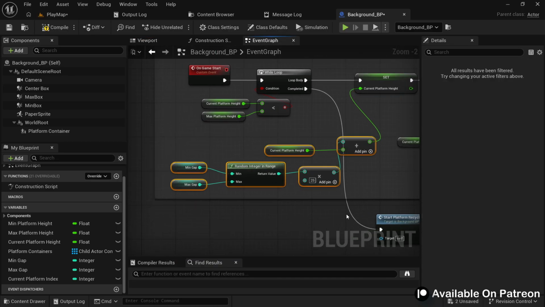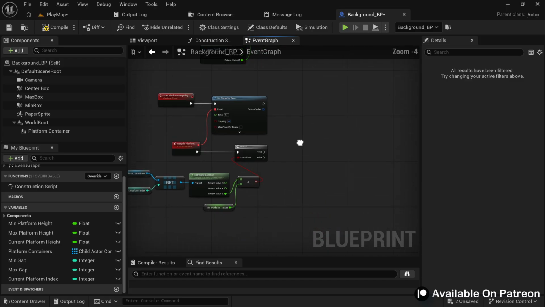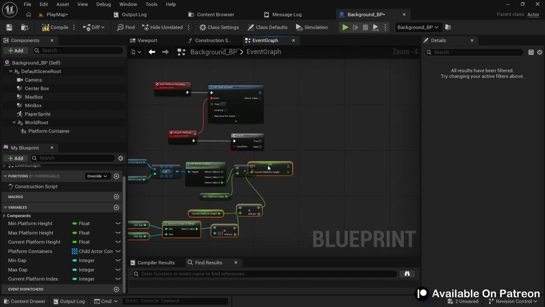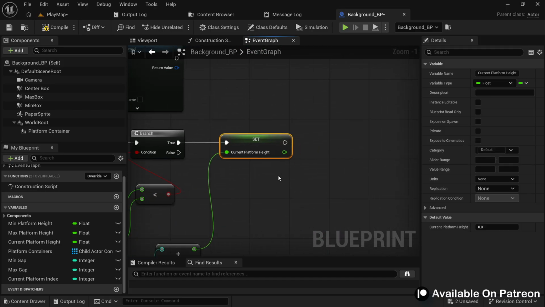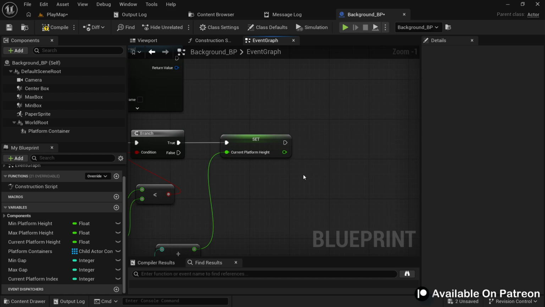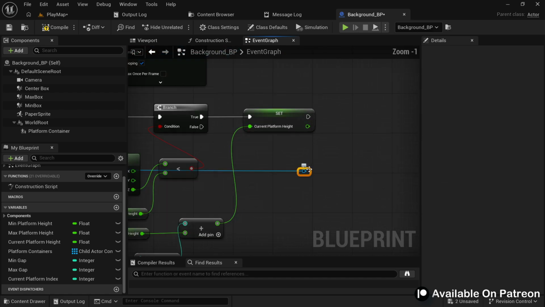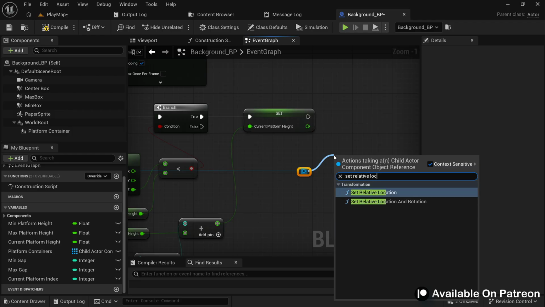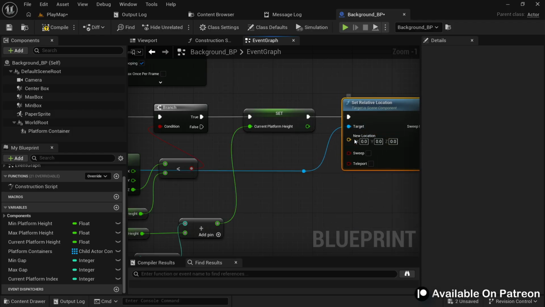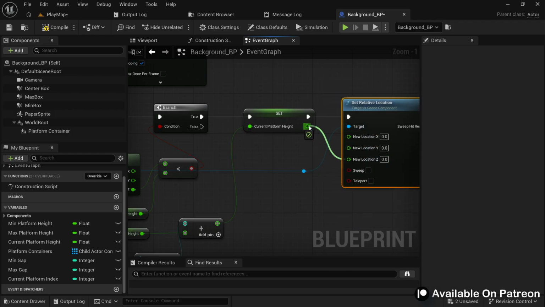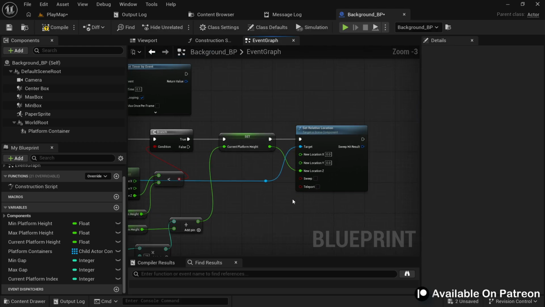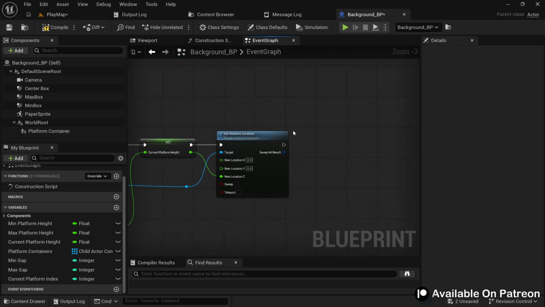Here just copy all these nodes and paste them here to do the same thing. Once we get the height location for the recycled platform, we can just set relative location, split the structure and plug this height value into the z-axis, and now it will change its location from bottom to the top.